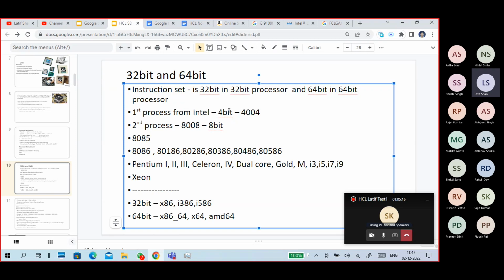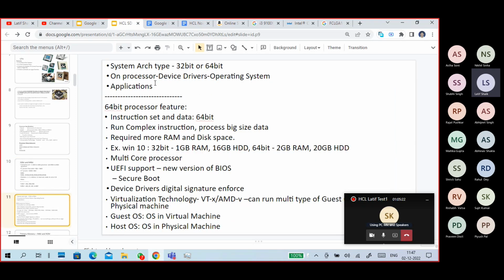Compulsorily, whether you are using a 32-bit processor or a 64-bit processor, you have to maintain the same type of operating system. Means 32-bit processor, 32-bit operating system; 64-bit processor, 64-bit operating system. The device drivers also, you should maintain the same architecture. Applications also, better to maintain the same bit.